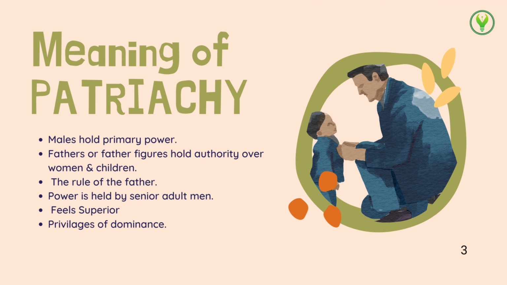Moving on, patriarchy means a social surrounding in which men hold the primary powers. To be specific, in the family, father or father figures hold authority over women, children and property. The opposite alternative is matriarchy. Patriarchy is defined as the rule of the father. Later back in history this term was used to refer to autocratic rule by the male head of the family. In modern times, this term refers to adult and senior men who hold the primary authority.